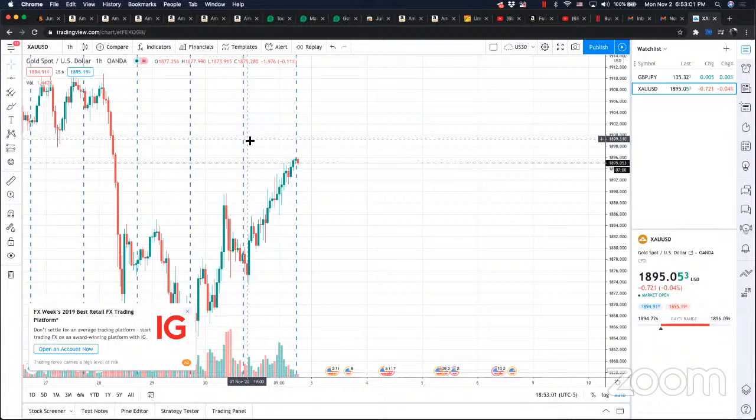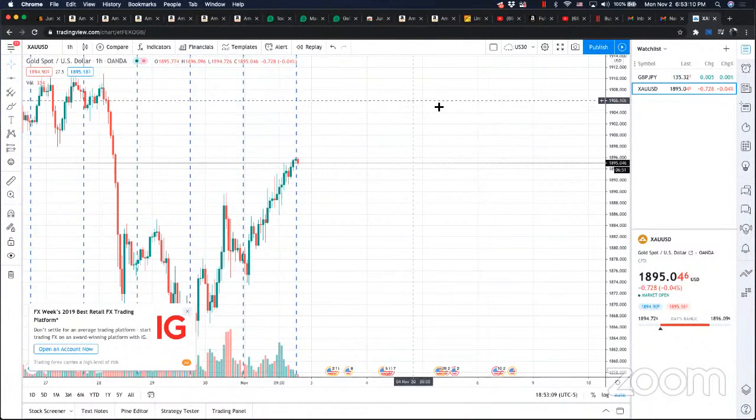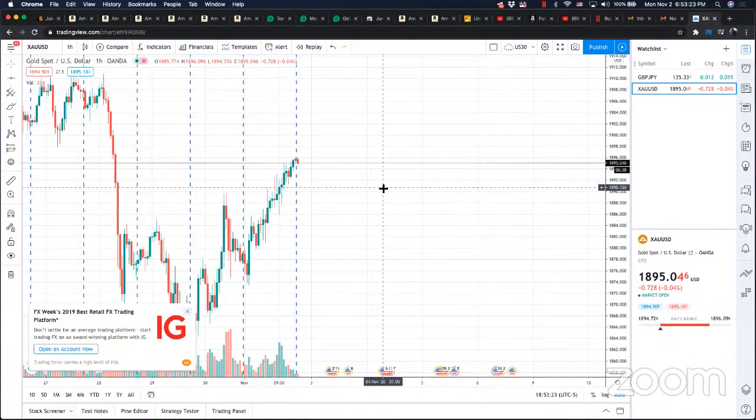Let me see what Shimona says. Mine will not let me create a new one. It says start a free trial. Exactly. You can only have one layout if you have the free version. That's why I wanted you guys to use the watch list, so you can maneuver through all of the setups that you've done on the one screen and have all of your pairs available right in the watch list.